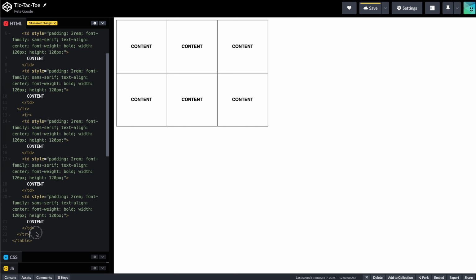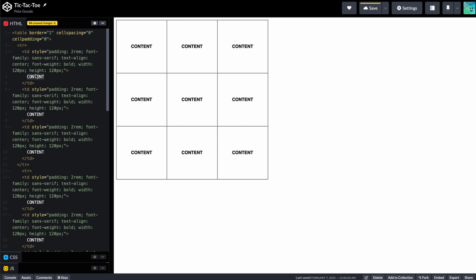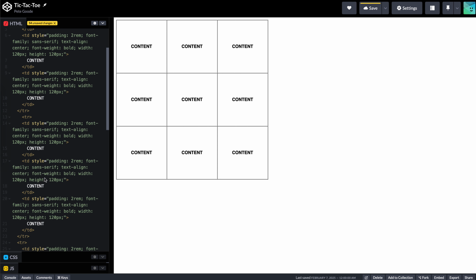Okay? So now I need to copy this table row, remember coming all the way back to the beginning before the end, or after the end of the last table row. Copy and paste. Now I'm going to have 3 rows, 1 row, 2 rows, and 3 rows, and each of those rows have 1, 2, 3 table divisions. This is the place where you're going to come in and you're going to take the word content, and your goal is to play tic-tac-toe.